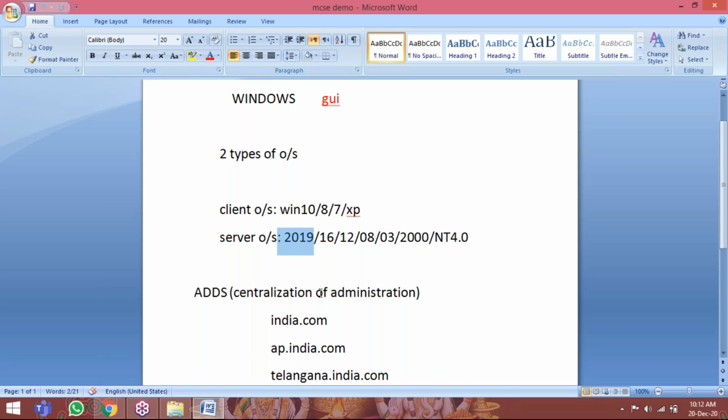So which type of resources? Maybe file sharing, directory sharing, database sharing, web servers, web application sharing, whatever it may be. For example, when we go to the internet, or you use your mobile through the internet, you are connecting to so many websites. You are watching movies, playing games, downloading songs, downloading apps.